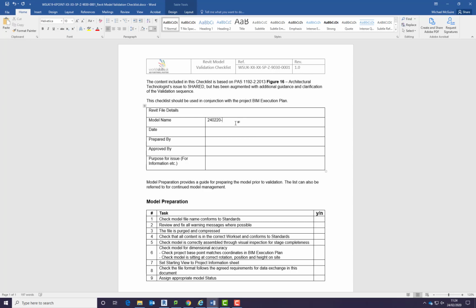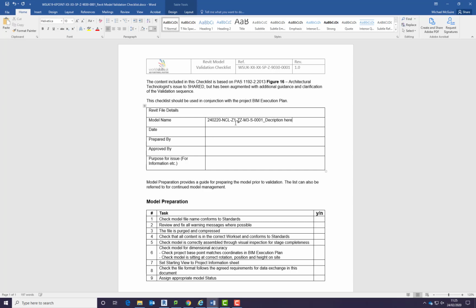We've got the model name, and we would use possibly just the date for the project number. So 240220, originator NCL, New College Lanarkshire. Which volume is it? Which level is it? It's an M3 Revit model, possibly. It's an M3 BIM model, so it's all levels. Structural in this case, 0001, and then just type whatever description you're asked to type, obviously.